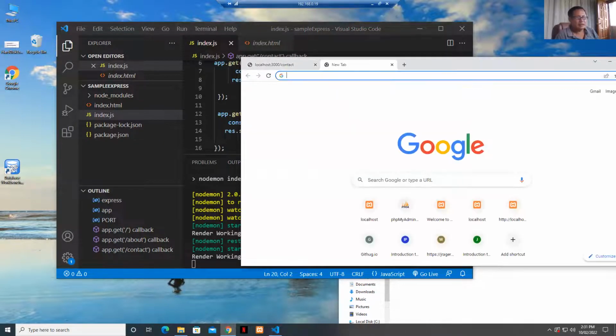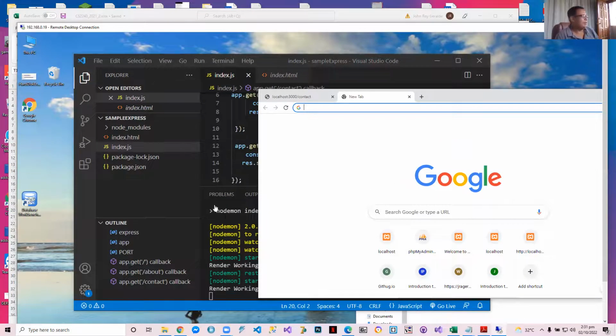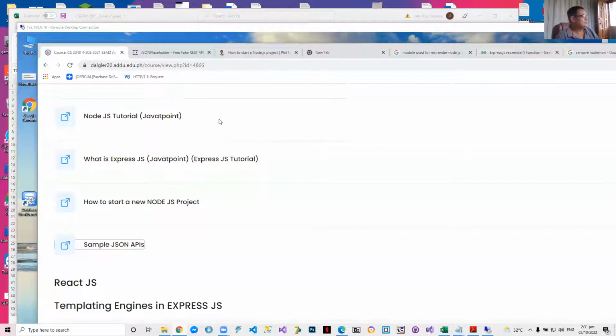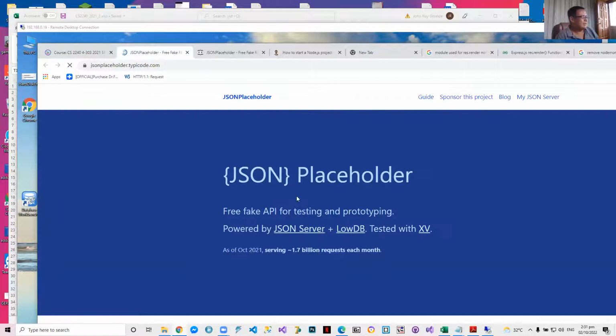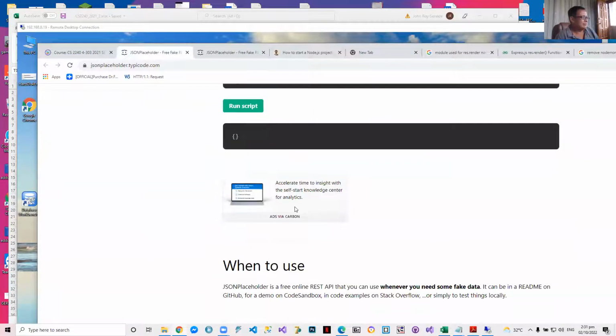Dito sa ating Dagler. We have a sample API in our Dagler, which we can use. Ito ang gagawin natin. Let's make an API first.